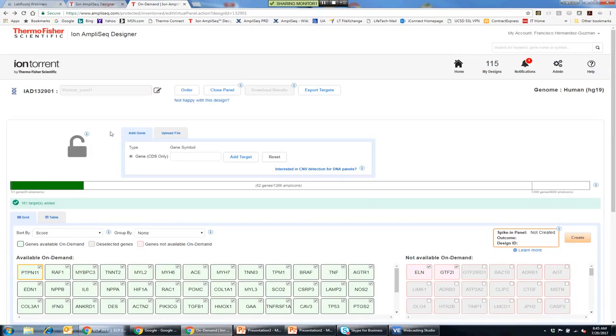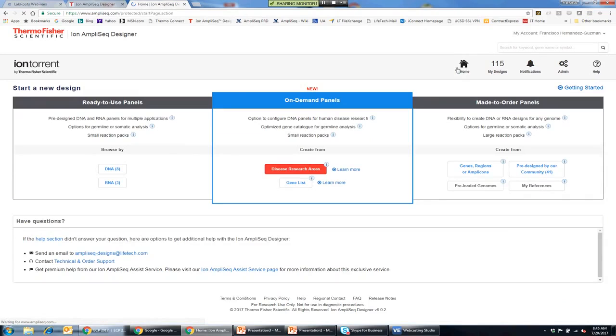So once you click the order button, then this design will be locked, which means that all the files get created for analysis. If you do want to go back and make modifications to that initial locked design, we have a very nice feature here called the clone panel. What this is going to do is basically copy everything that you have in your initial design and open it up again so that you can edit that particular design.